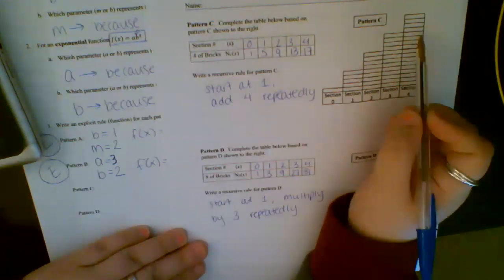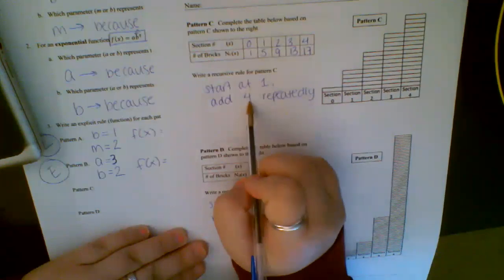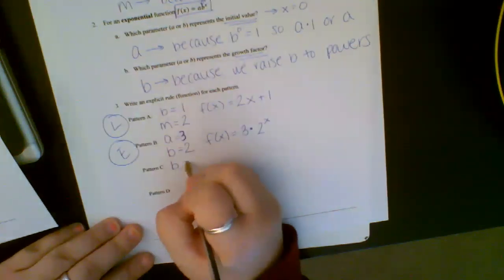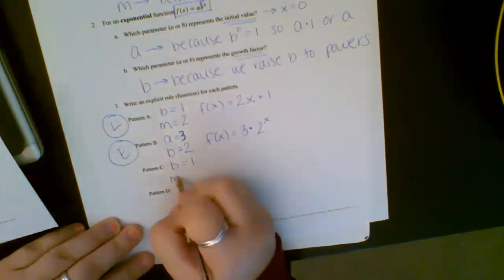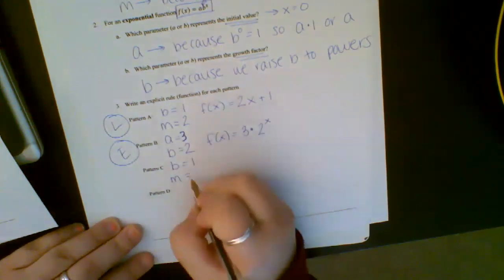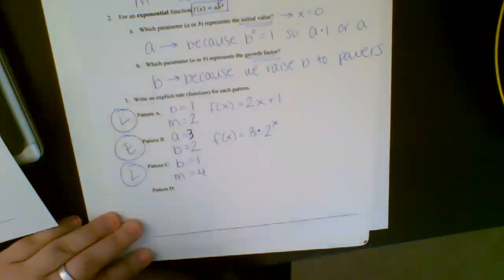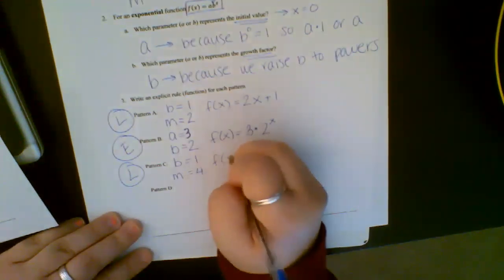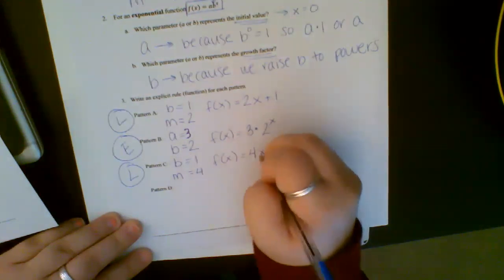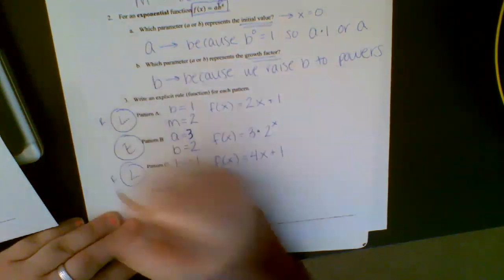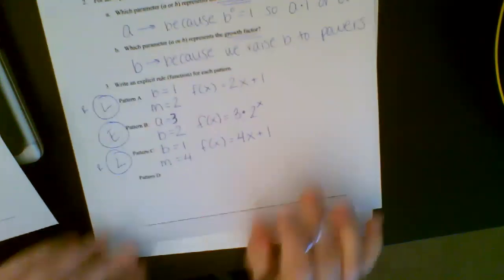We've got 2 more going on here, guys. Pattern C was another linear growth. We saw it last time that we were adding 4 repeatedly, starting at 1 from our recursive rule. So since we were starting at 1, my initial value b was 1. My repeated addend was a 4. So now I have both my numbers for this linear growth model. f of x equals mx plus b. And again, these guys are review. We've been talking about lines for lots and lots of time here.